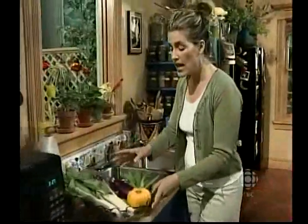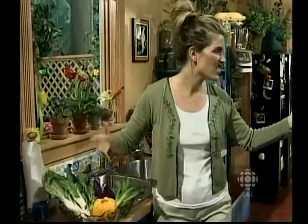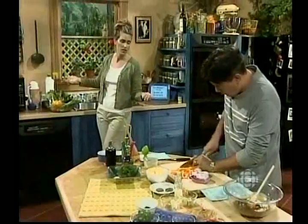Now, what I've got here is I've got some bok choy and peppers and baby eggplant. And I think what I'm going to do is make a coleslaw, but I'm going to grill the baby eggplant with a little hoisin sauce. Right, does that sound good? Yeah, do it. Does that appeal to you at all? Do it.